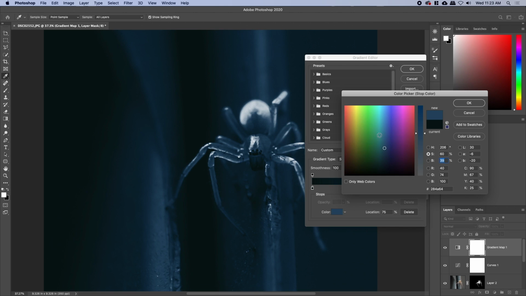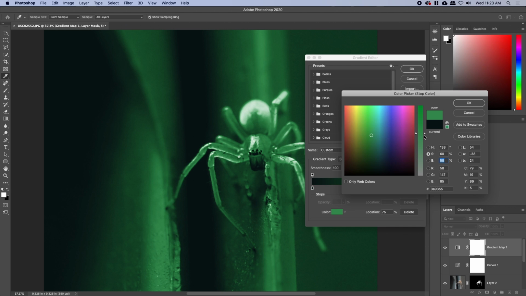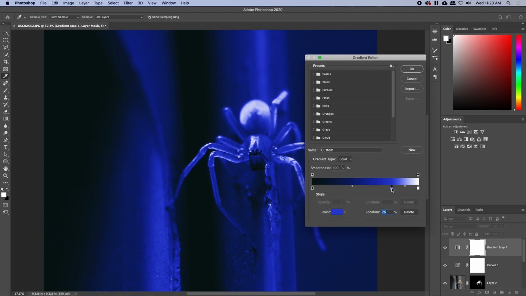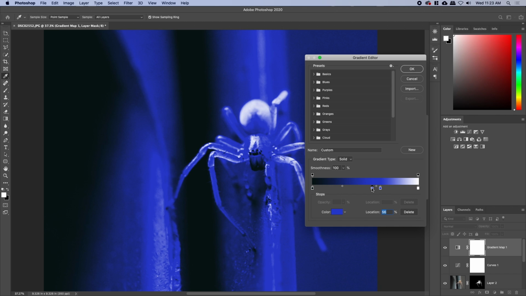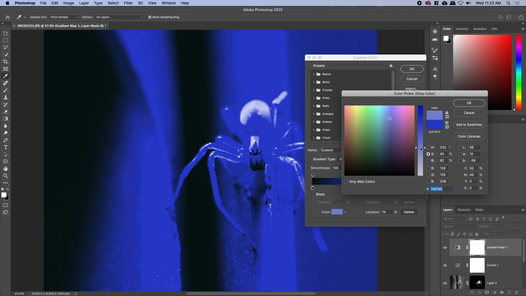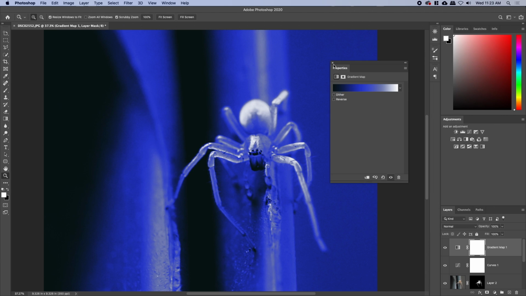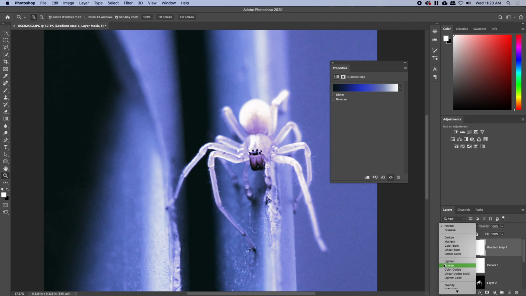Oh, this kind of looks cool. Let's go with the green though. I don't know why, I'm just feeling it. No, I want blue. We're doing blue. And then we're actually going to drag that down a lot. Oh, I made 2. Whoops. Let's brighten that. Look at it. I don't really know what I'm doing. Okay.